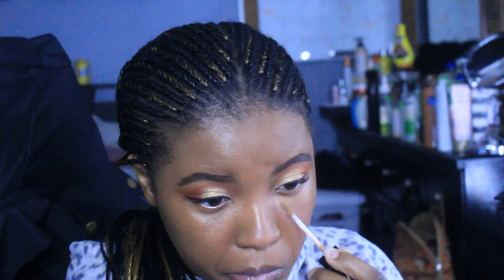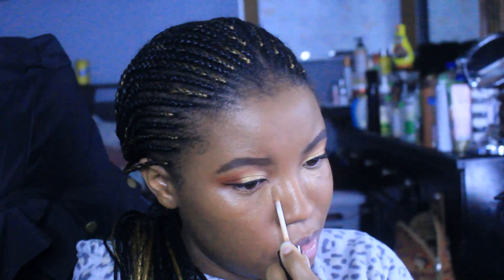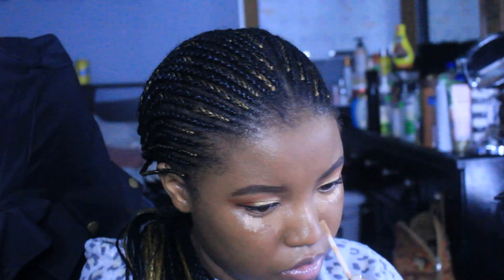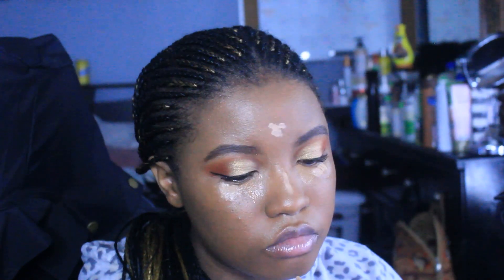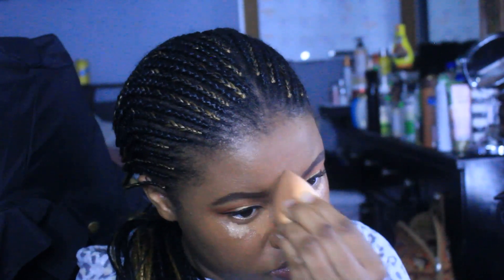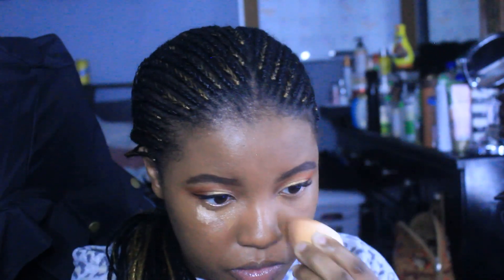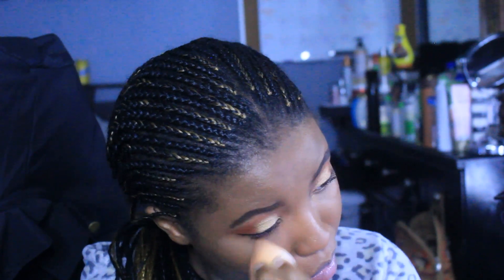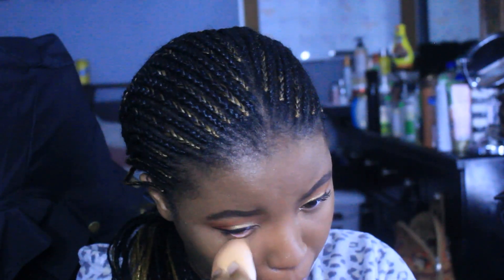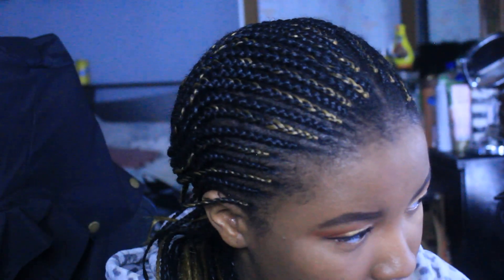Now I'm going in with some concealer — I tried to be modest. I'm using the Wet n Wild concealer, the same one I used to prime my eyelid, going in with a color closer to my skin tone and a lighter shade underneath. I tried to only use a few dots of the lighter shade. I actually didn't go in and conceal my dark spots like I normally would — usually I'd use an orange concealer first and set it — but I didn't care this time.